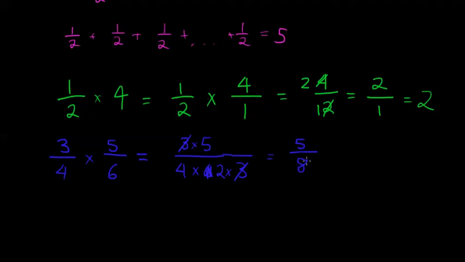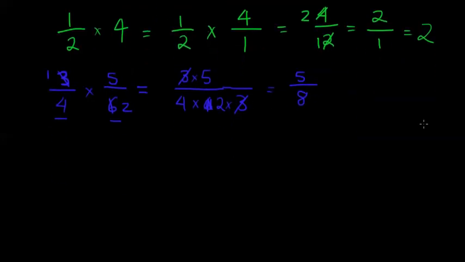Now my point being is that when we multiply, before we actually go ahead and multiply, we can first cancel common factors. All the factors of 3 may cancel with any one of these denominators. So in this case, I see 3 can divide into itself once, and into 6 it goes 2 times. So 1 times 5 would give me the 5, and 4 times 2 would give me 8, and I skip this whole middle step.